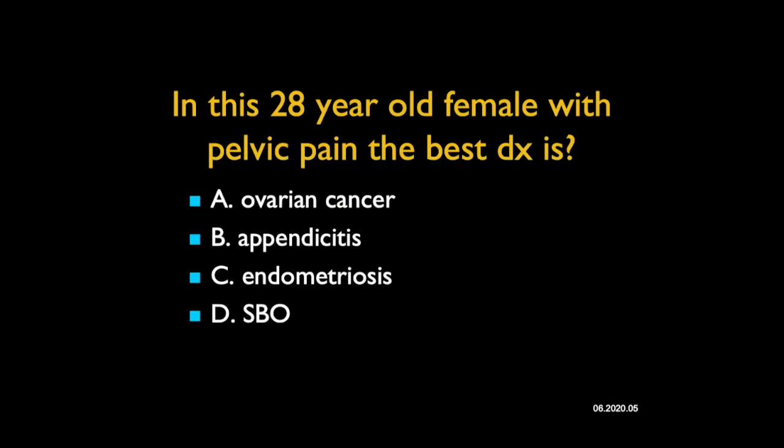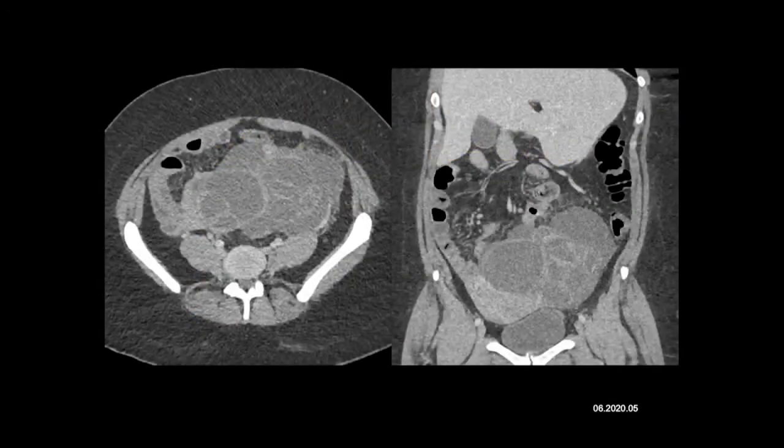This 28-year-old female had pelvic pain. Well, what do you see? Complex cystic masses, which maybe are ovarian. I've seen patients who've had stimulation for in vitro with an appearance like this. That wasn't the case here. In theory, despite the age, I couldn't exclude ovarian cancer.